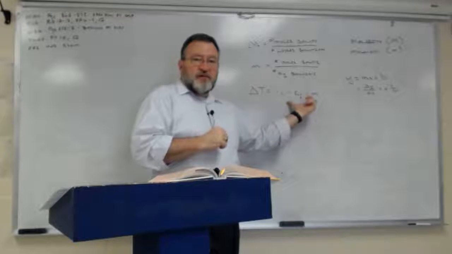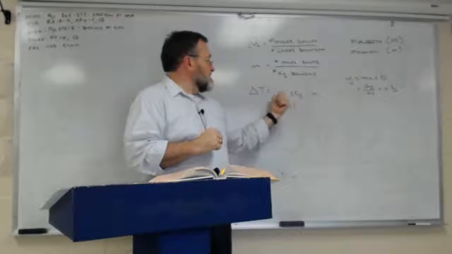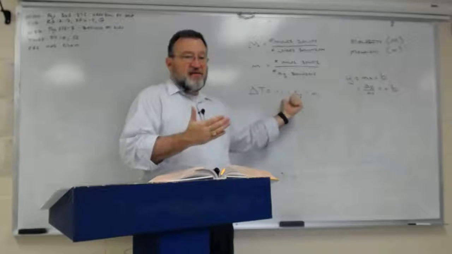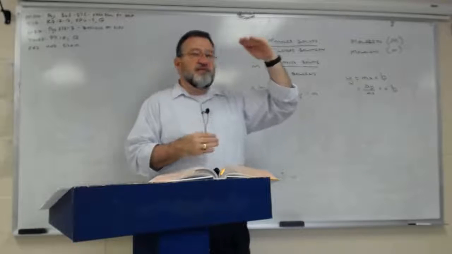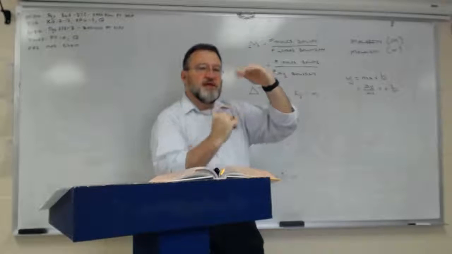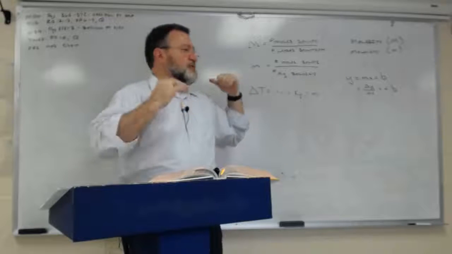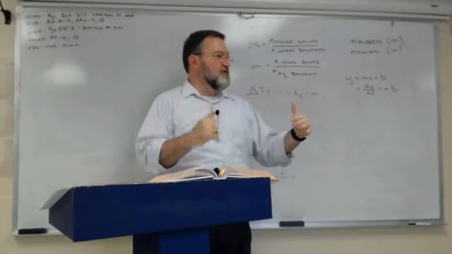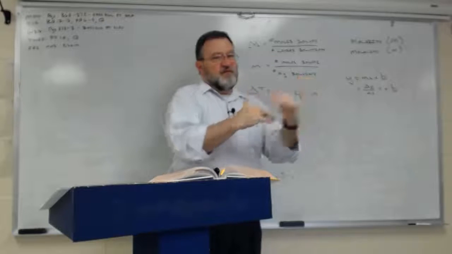Do the math over here, compute your delta T. It's going to be a negative number because it starts with a negative i, whatever i is. So your delta T is going to be negative. What does that mean? The freezing point of that solution is going to be lower than what the solvent would normally freeze at. If the solvent normally freezes at 10 degrees and your delta T is -3, it now freezes at 7 degrees.